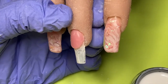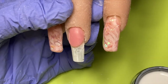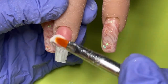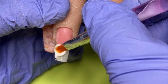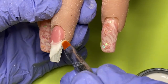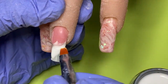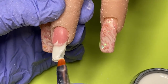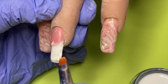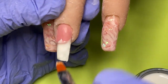I'm going to have a lot of white. Never mind, it is what it is. Now, your white will take some curing, so I'm layering it. Plus, I want to put a bit of Mylar on the white as well.